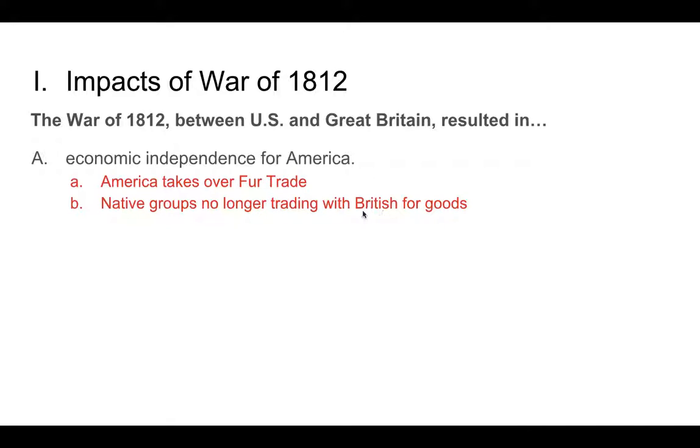Whereas the British formally were interested in getting those furs from the native people. But America now has its own fur trappers, and those fur trappers are getting paid money, more like a wage, and they have a different system that they've set up that has cut out Native American groups.